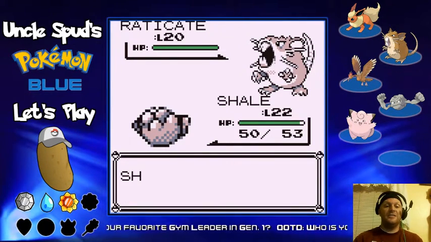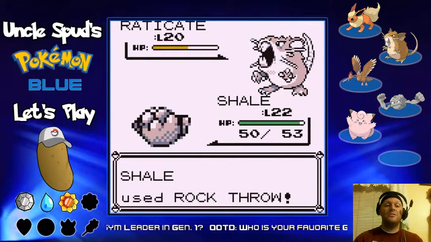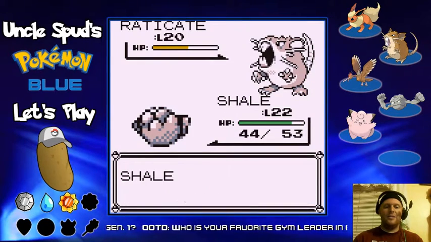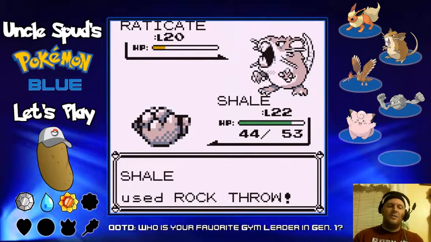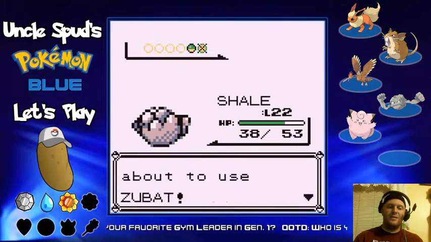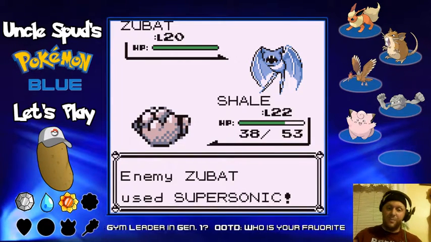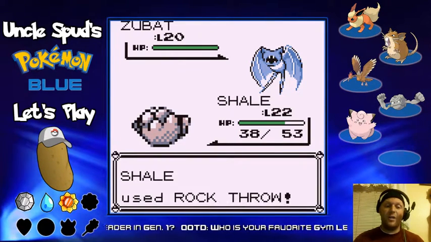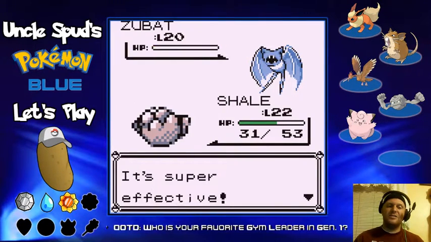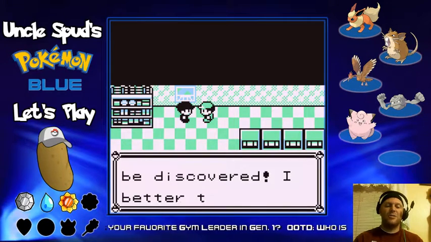Nothing to Shell. As long as he can throw some rocks at you, we might be able to get some damage done. So, yeah. Let's lower that. Let's finish off with a tackle. And we're going to definitely do some rock throws here, because Zubat, being part flying type, is weak against rock attacks. So as long as you can get that done, get that. Alright, so our hideout might be discovered.